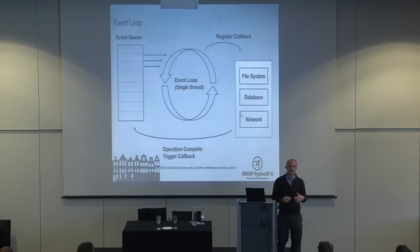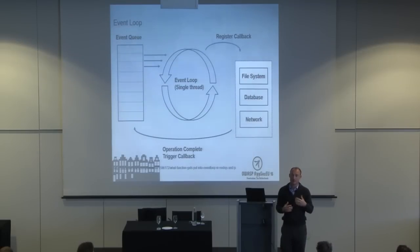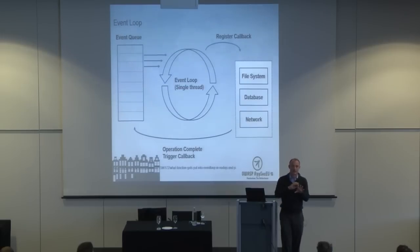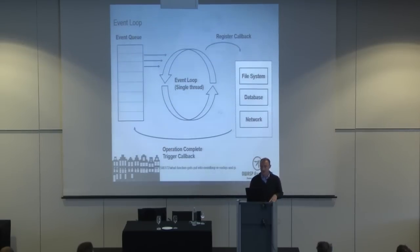So for example, if the system wants to read a file, it doesn't happen on the main thread because it will block all other activities. It is sent to a different I/O thread. So this concept means that there is a single thread, which is very sensitive because once this thread is running, nothing else can happen. And this thread basically dispatches I/O-bound requests to other threads, okay? And once these threads complete, they trigger a callback function, they push it into the event queue, so in due time, it will also get executed.